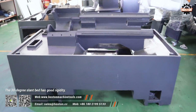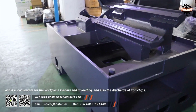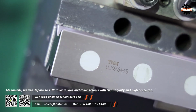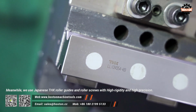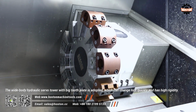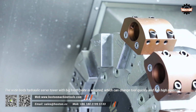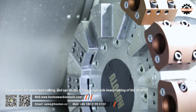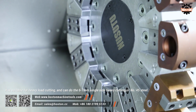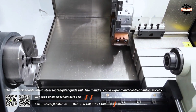The 30-degree slant bed has good rigidity and it is convenient for workpiece loading and unloading, and also the discharge of iron chips. Meanwhile, we use Japanese THK roller guides and roller screws with high rigidity and high precision. The wide-body hydraulic servo turret with big tooth plate is adopted, which can change tools quickly and has high rigidity. It is suitable for heavy load cutting and can do 6 to 7 mm single-side heavy cutting of number 45 steel. The tailstock adopts an inlaid steel rectangular guide rail.